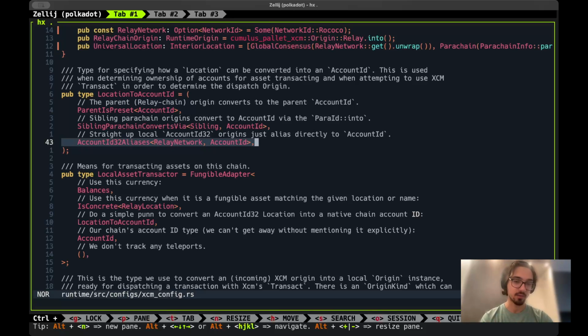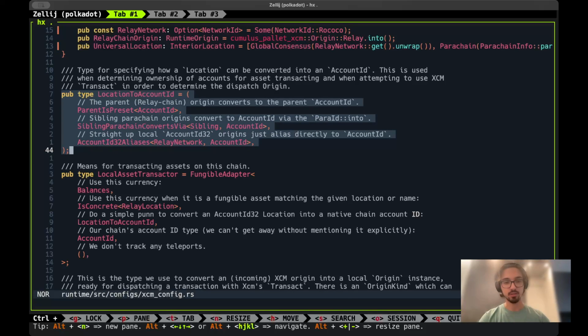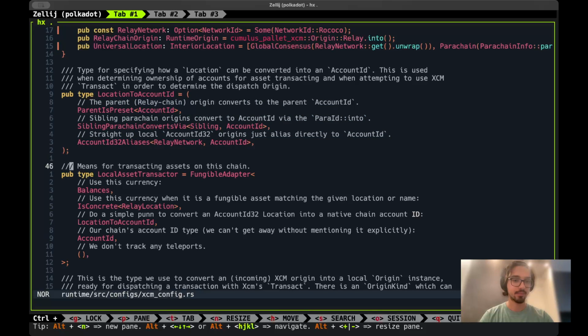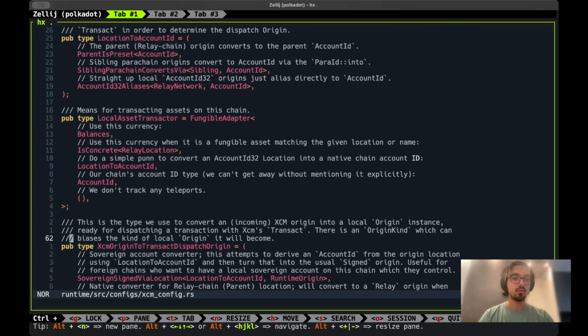They hold the same data. In the future, keep in mind that this parachain template might look different because some configurations might be changed or some new features might be added.